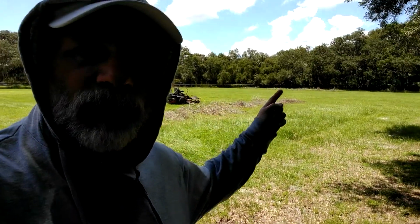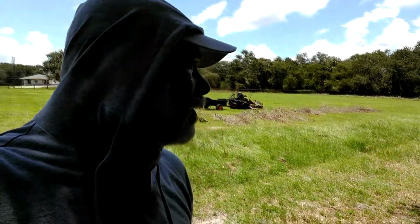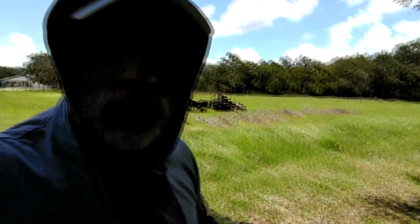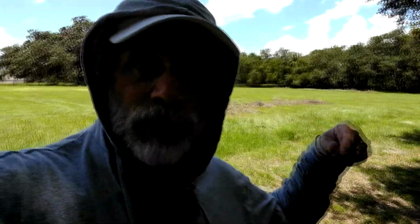And then off in the distance back there on that tree line, there's other trimming materials that I've been wanting to get for a while. So today I'm trying to clear out horse field. This is horse field, and I'm going to try to clear that out. By the way, behind me here is overgrown field, but it's not the part I've been working in yet. So I'll talk about that in a different video. So let me get back to it.